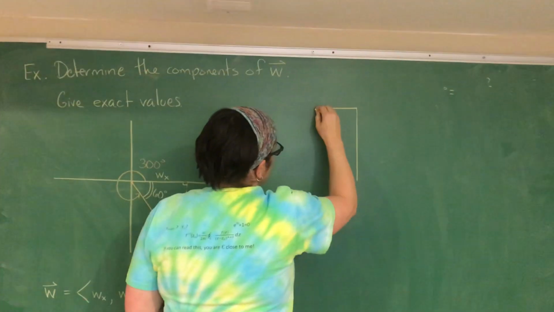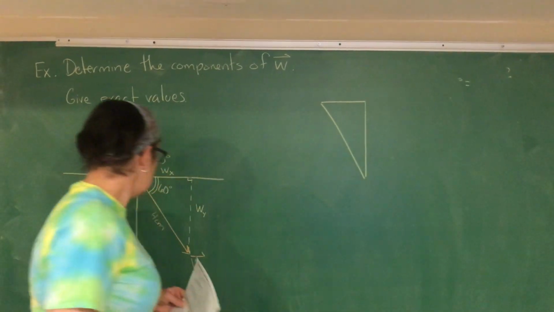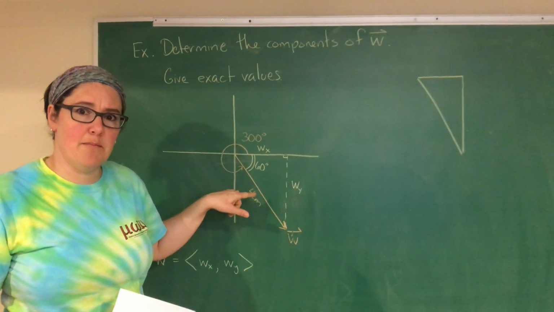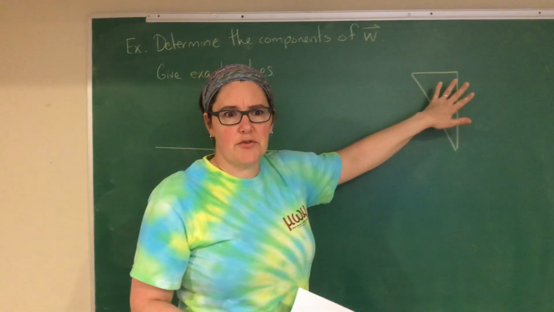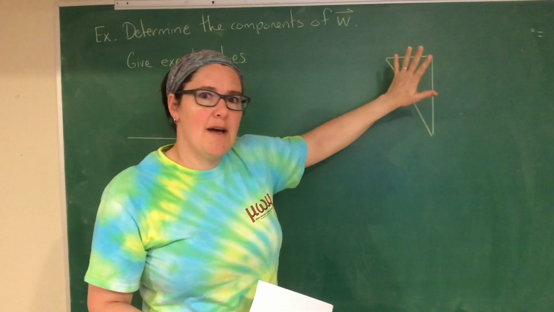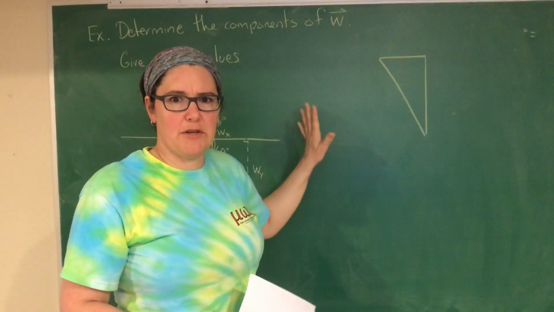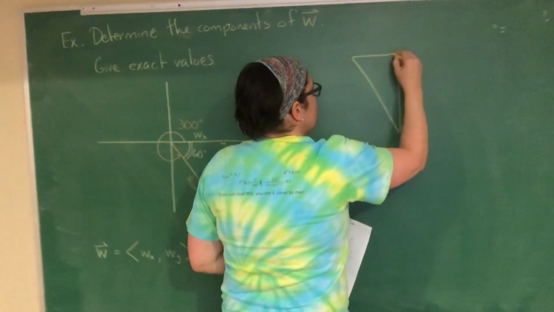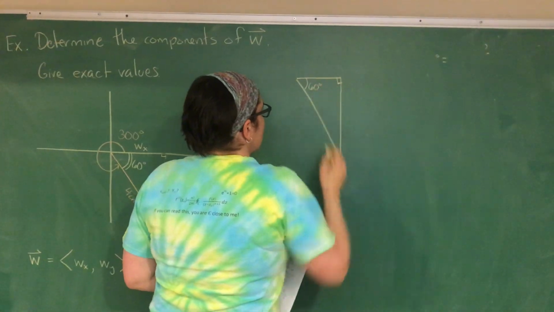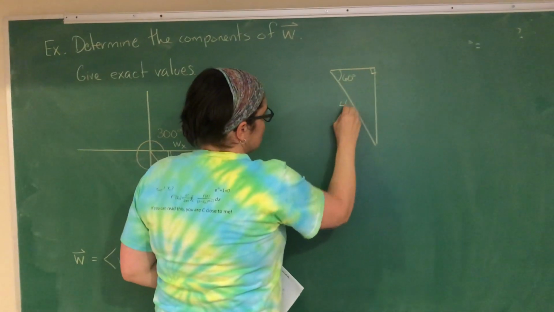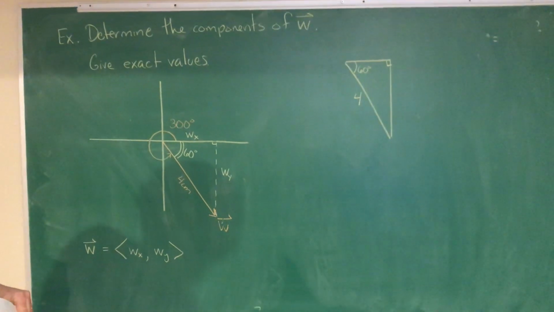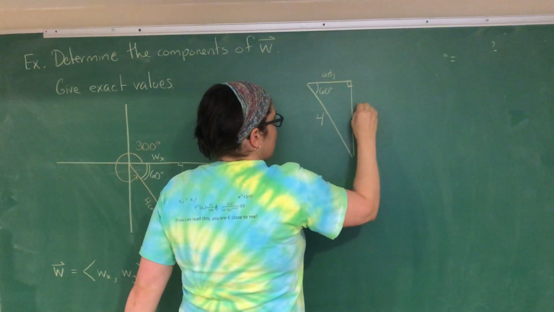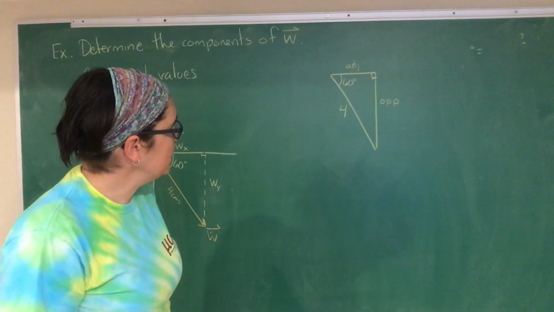The reason that I separate this triangle from the picture is because in the picture, the lengths of my sides have signs to them, whereas when I'm calculating the lengths on the triangle, all my lengths are positive. So I'm disassociating the triangle from the picture so that I don't have to worry about the signs of each of the legs. Okay, so we have a 60-degree angle here. We're told that the hypotenuse has a length of 4. That's the magnitude of our vector. And from our angle of 60 degrees, we have an adjacent side and we have an opposite side, and we want to calculate both of those values.